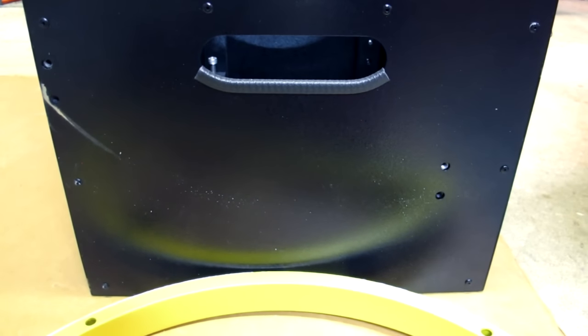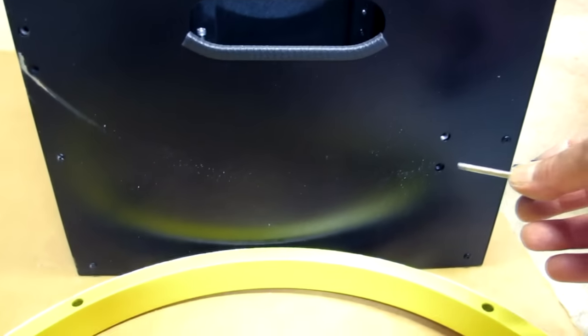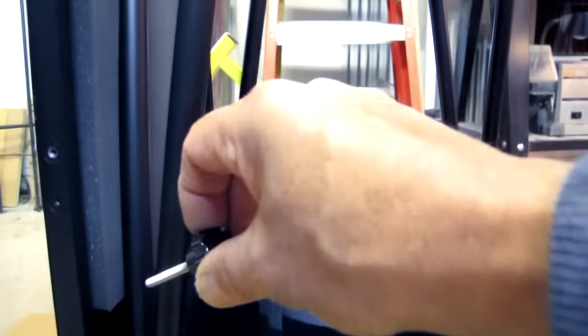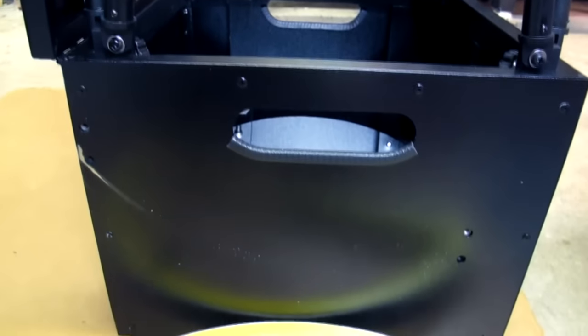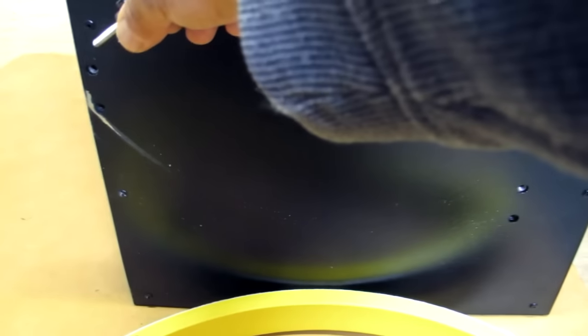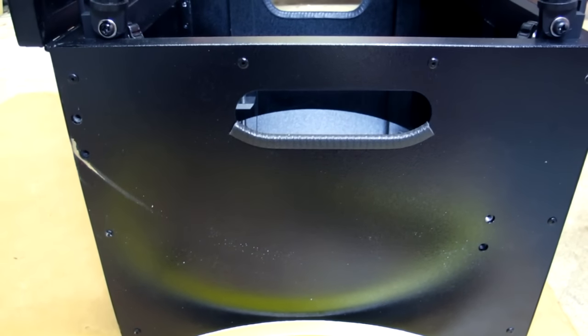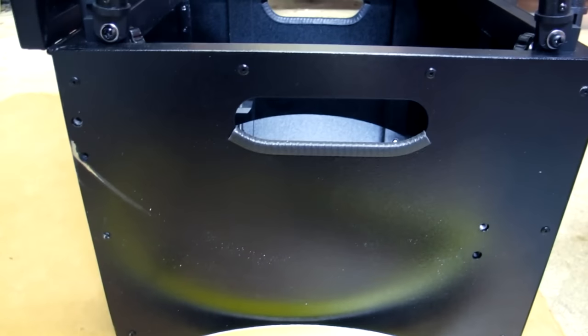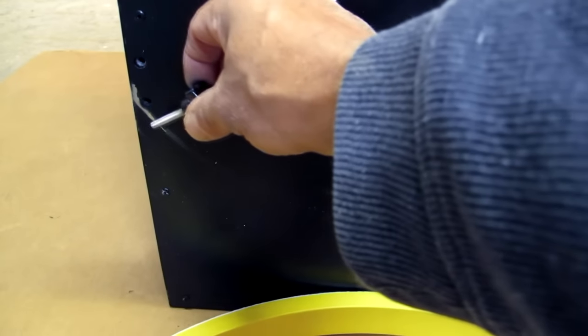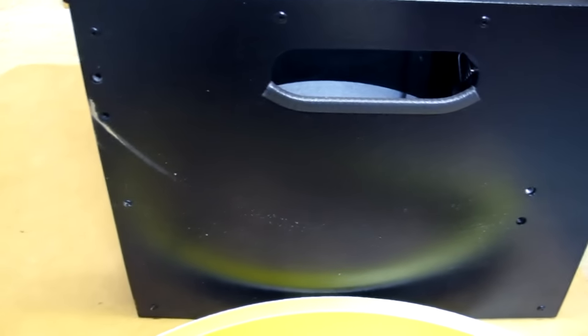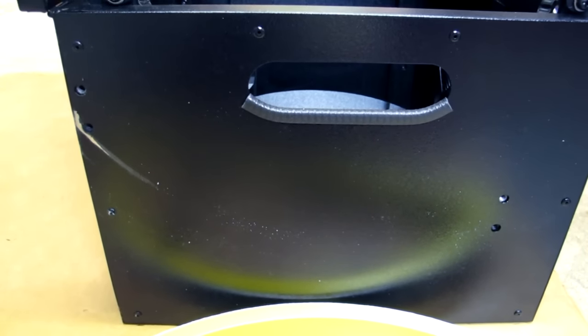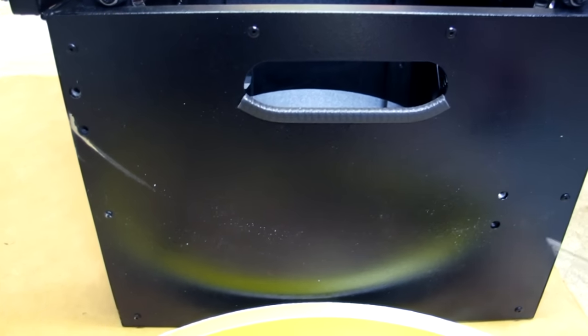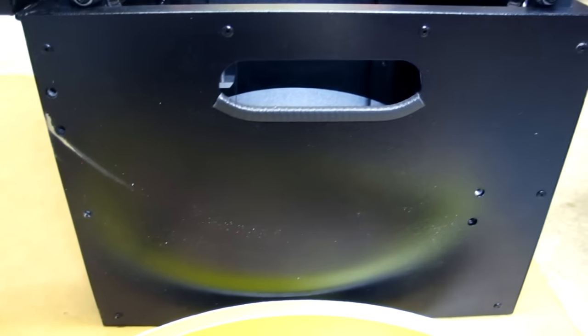There are two sets of holes for the altitude wheels that go on the side of the mirror box. One is here and one is here and then here, here, here and as we move up on the lid, one here and here. They say that if you have heavy eyepieces, like 2-inch eyepieces, it is preferred to use the upper holes. I've tried that and the action on the altitude was rough. Now, that could have been due to the fact that I just pointed out how the metal was rubbing up against metal because of that friction on nylon bearing was not coming through the hole because the hole wasn't drilled center. Perhaps that's what the roughness was due to. We'll see, but I'm going to drop the altitude wheels down on the lower end and see what that'll do.